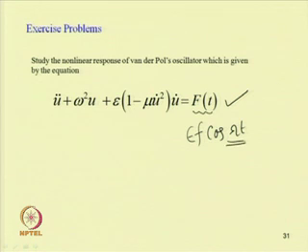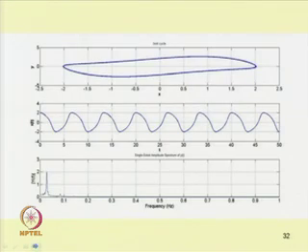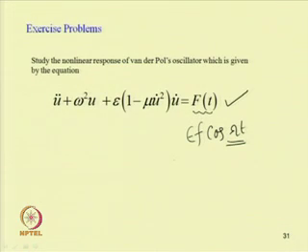Here, similar to what we have studied before, one can observe many resonance conditions: primary resonance, superharmonic and subharmonic resonance conditions. One can find the response curve of the system by directly solving this equation using the RK4 or Runge-Kutta method, or by using the method of multiple scales, and one can study for different system parameters. So, this is one of the exercise problems to find the response curve.